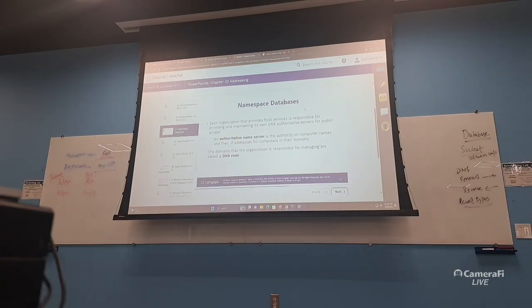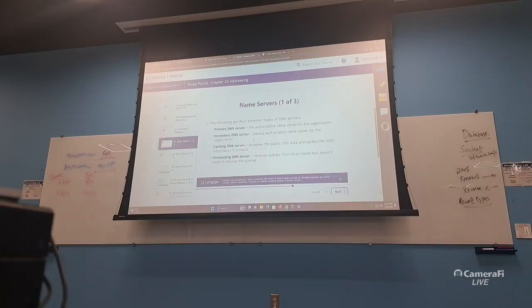Namespace databases are basically the databases containing all the information about names. When I say names, I mean computer names and user names. So it is going to check your identity, whether you exist in this network.